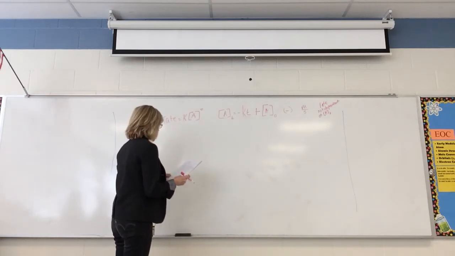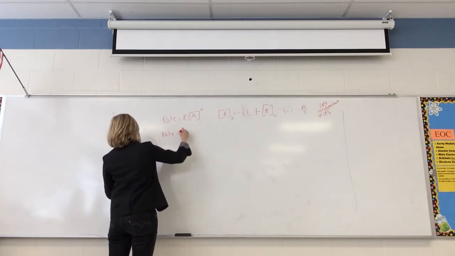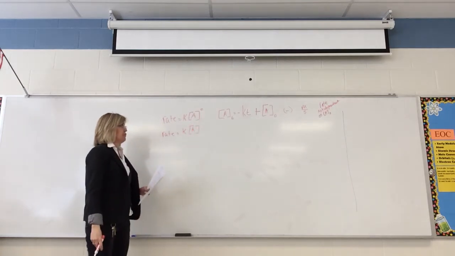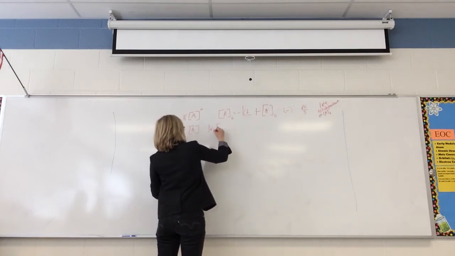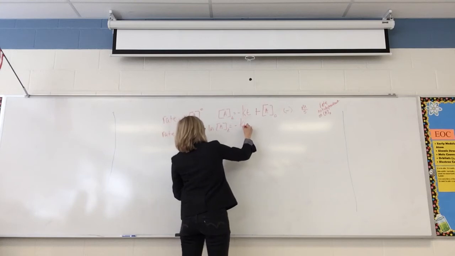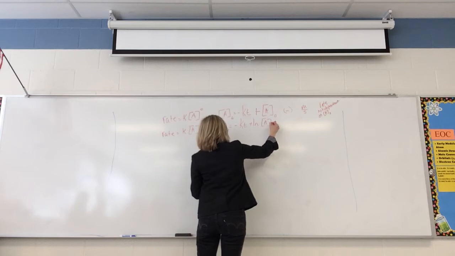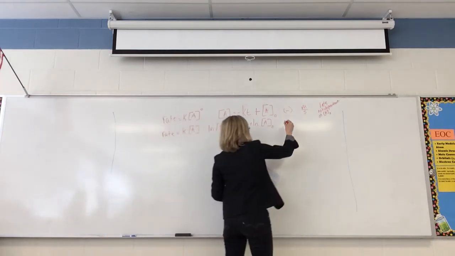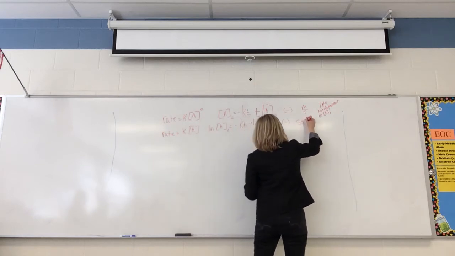For a first order reaction, the differential rate law is rate equals k times [A]. If we integrate a first order reaction, we get the natural log of [A] at a given time is equal to negative kt plus the natural log of the initial concentration. This one also has a negative slope. Its units, the molarity cancels, right?